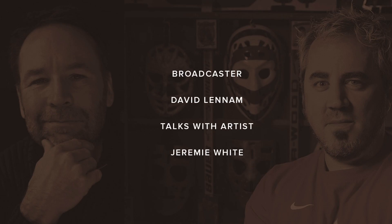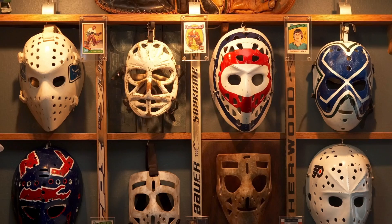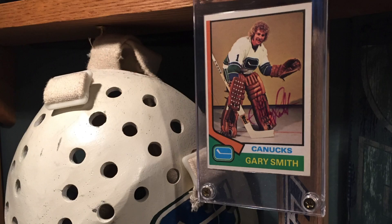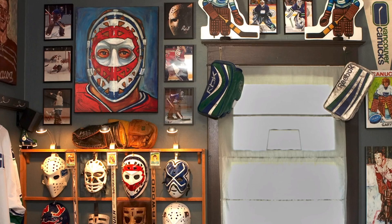In this collection of eight replica hockey masks — replicas which look like the originals — two of them belong to former Canucks goalies. When I first started watching hockey in the mid-70s, Gary 'Suitcase' Smith wore the classic white mask with simple stick-and-rink embellishments, and packed up and was traded before I saw him at my first game at the Coliseum.